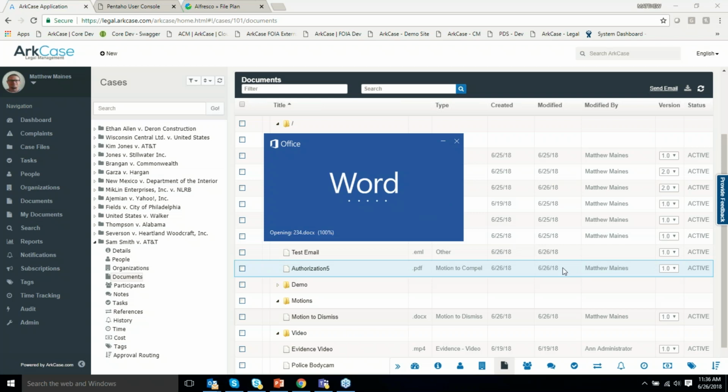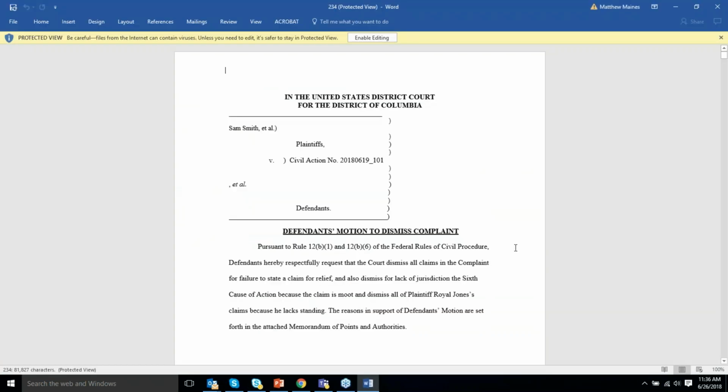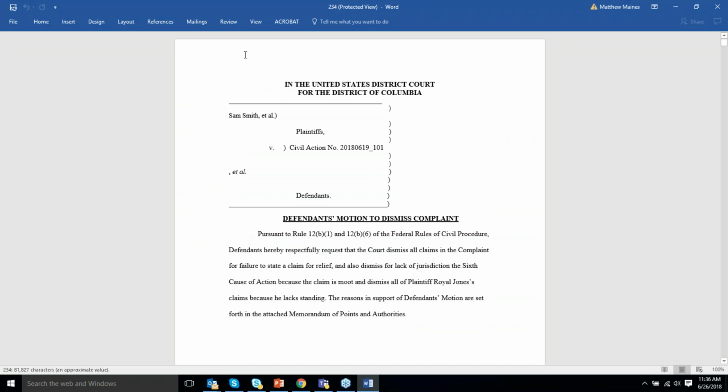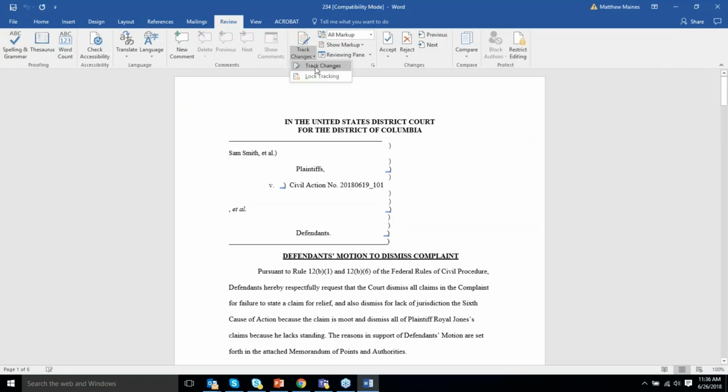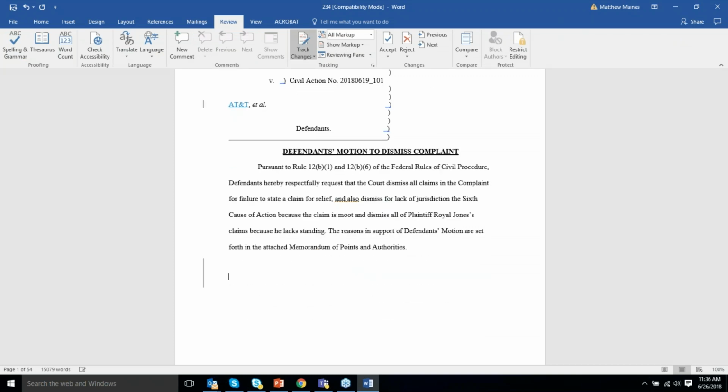So when I open this up, it's going to show you the information that we just saw in the viewer originally, but it's going to allow you now to enable editing. We can do a couple of different things. We can type right into the document, or what I'm going to do is go over to review and click on track changes. When I click on track changes, I could come in here and maybe put in some information like the company that's associated with. Maybe I wanted to go in here and add, you know, a new section, whatever it may be.